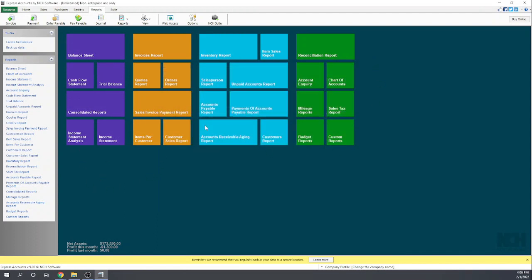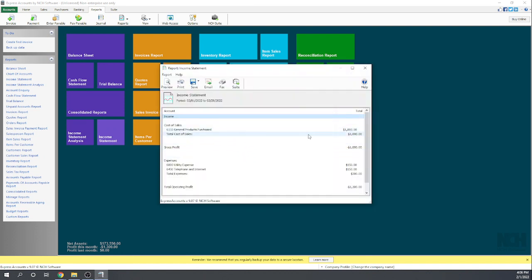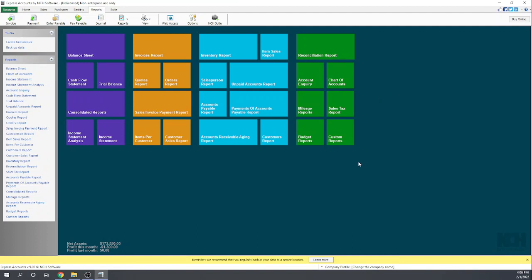Let's look at our income statement. Make sure our income statement's correct. Hopefully, our income statement's not being based on purchase orders. So, income statement for the month. That's fine. So general products purchased of $1,000. Good. So at least our income statement is showing the amount we actually received of the product, not the amount on purchase order. But our inventory listing is incorrect.